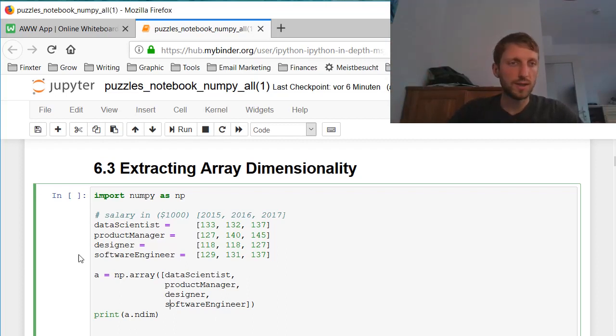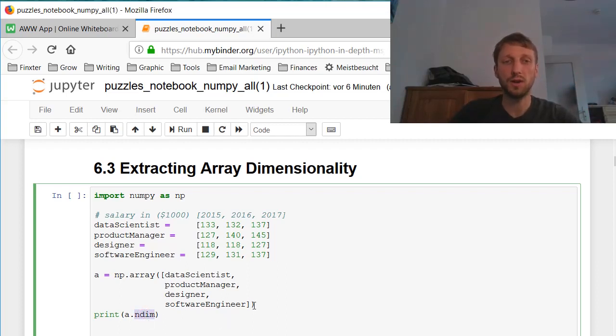Good. So in this case, we have 4 lists, with some salary data in $1,000. For example, in 2015, the data scientist earns $133, and the product manager earns $127, and so on. Now we create a new NumPy array. It's a 2-dimensional array using these lists as input. And now we print the number of dimensions.